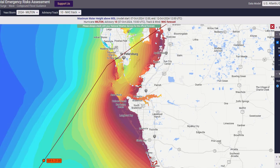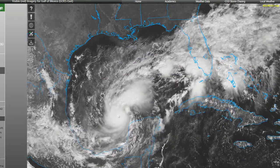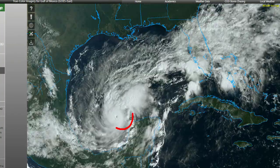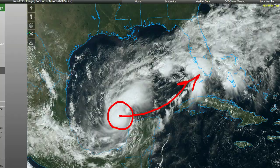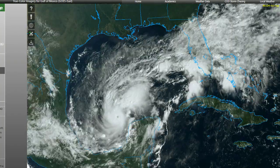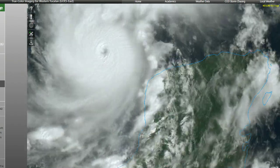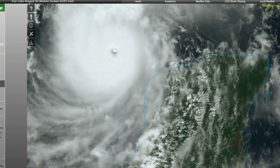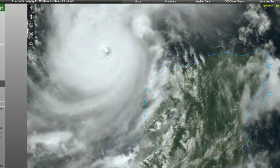A very dangerous Category 5 hurricane. I keep looking at all these different satellites — look at that beautiful eye. You don't get much more organized than that, on track towards the coast of Florida in 48 hours. Before then, the Yucatan Peninsula, you guys are going to have to deal with it. I'm Mike Naso with this 2pm bulletin update on a remarkable Category 5 hurricane, Hurricane Milton. I'll be back with frequent coverage as this dangerous hurricane spins in the Gulf of Mexico.